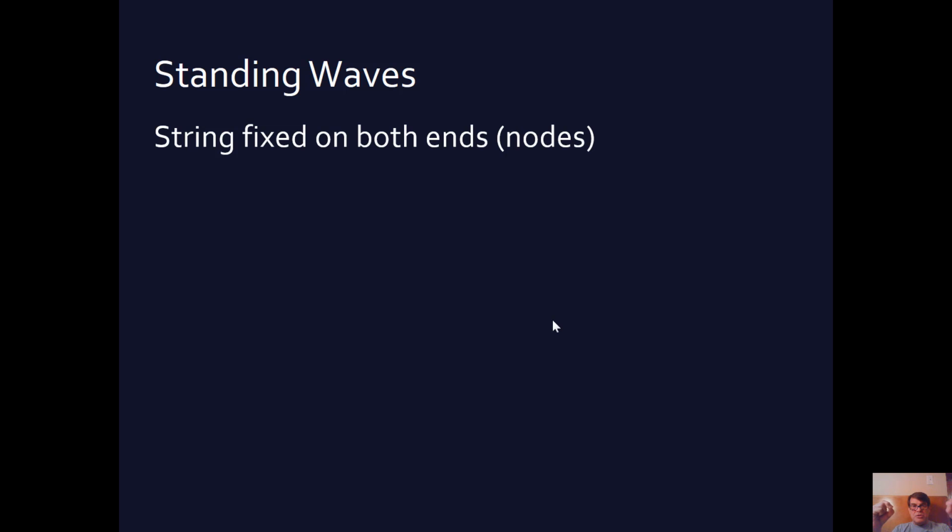Both ends of the string are fixed with nodes on both ends. And so if you want to know the wavelength, there are going to be many wavelengths actually, because what happens with these strings is you have what are called harmonics. So you not only have the basic fundamental, which is 2L, basically twice the length. And you can see this because if you were to take the middle of the string and pull it up, you would have half of a wave, right? If it went down, it'd be the other half of the wave.